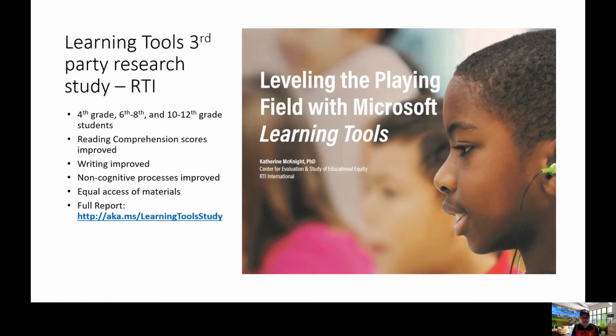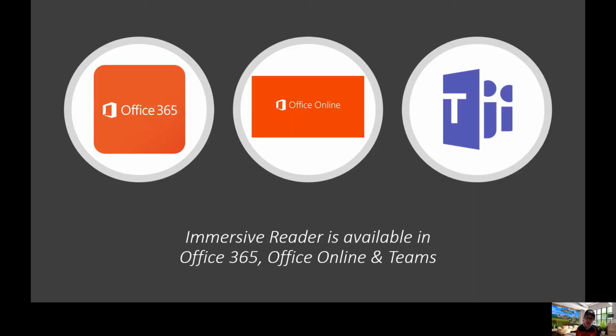This study carried out by RTI, again, another third-party study, showed that fourth grade students right through to year 12 students saw their reading comprehension scores improve and their writing scores improve as well. And if you want to access that study, it's aka.ms/learningtoolsstudy. So where do we find Immersive Reader?